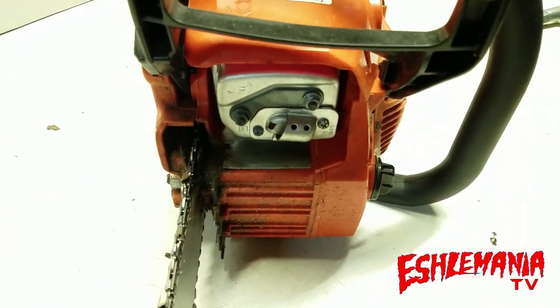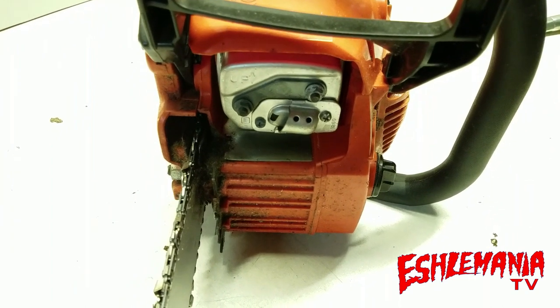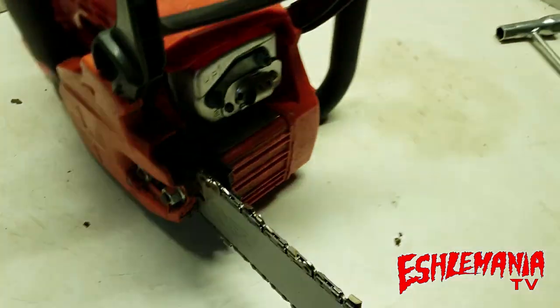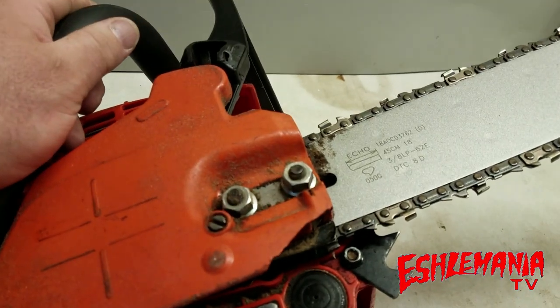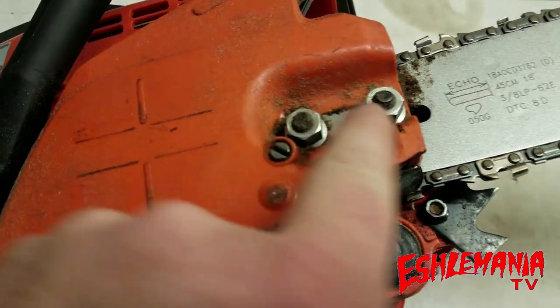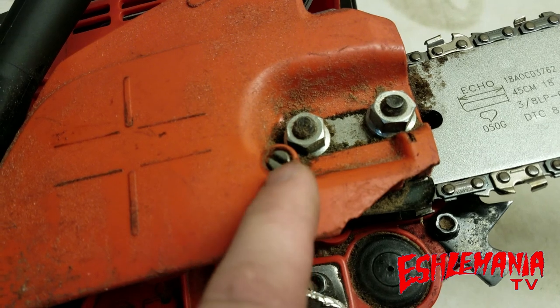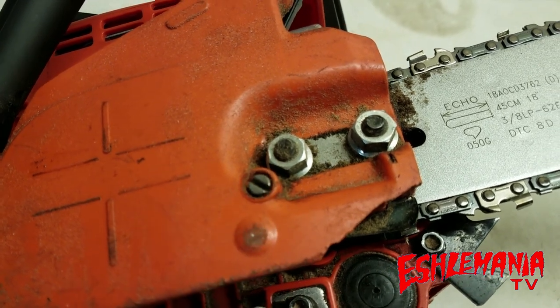Once we start this thing up, you're going to notice that this muffler gives that old-school Echo sound. You know, if you ever ran Echo equipment or an Echo chainsaw specifically, you'll know what I mean when you hear it running. Over here, we've got the two bar nuts. They're not captured, just regular flange nuts, and chain tension adjuster on the outside.